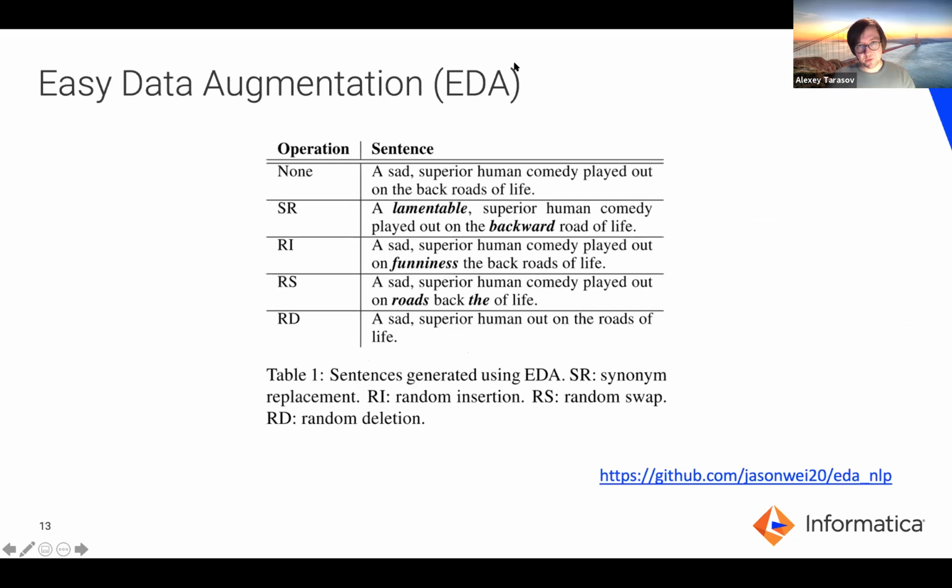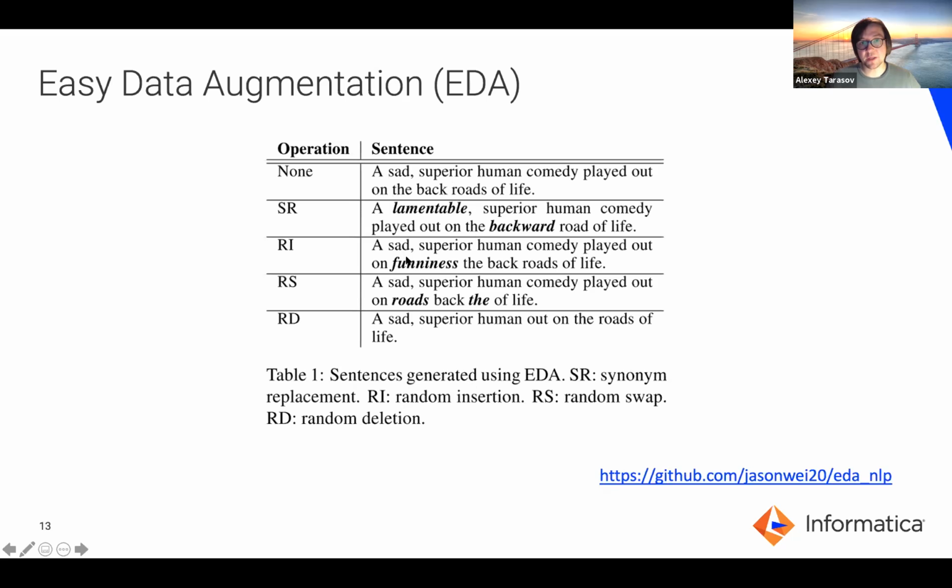And we found an approach called EDA, which stands for Easy Data Augmentation. And there is actually Python code that's pretty much reusable. And it has a parameter, so you tell the approach how many sentences you want per source sentence. So you feed one sentence in, how many do you want to generate? And there are parameters that determine the proportion between 4 different kinds. So there is synonym replacement, say superior human, whatever, sad becomes lamentable, and so on.